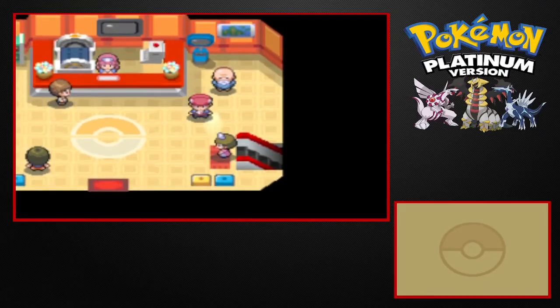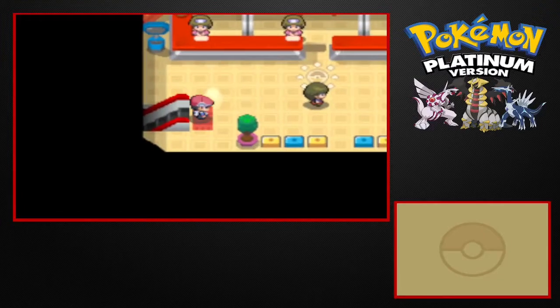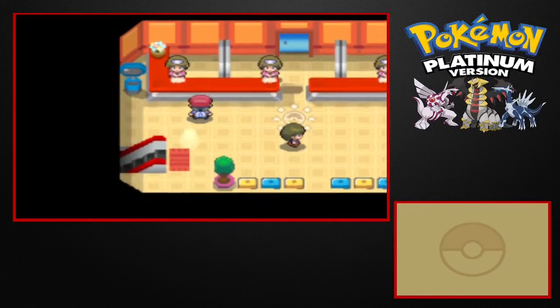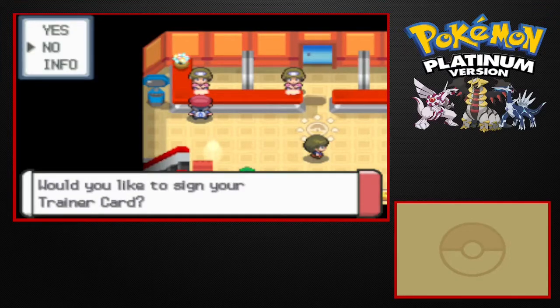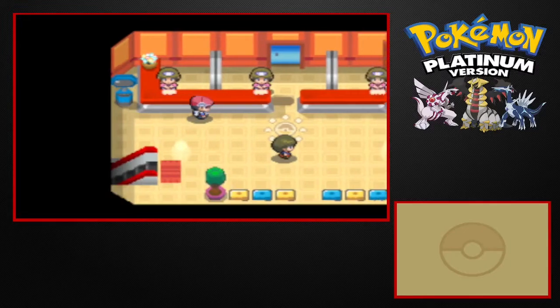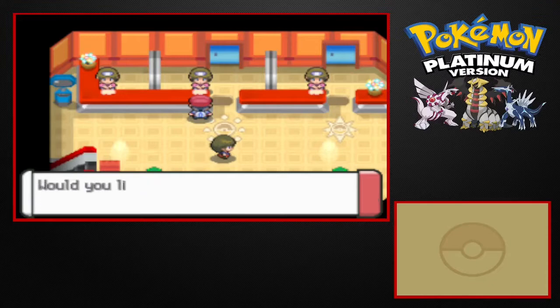Okay. We go upstairs. And this is actually the multiplayer area. This girl right here, she'll have you sign back your trainer card. I will do that later off screen since I'm doing this on a ROM and I'll have to use my mouse and all that. This is for the Union Room. We'll show that at another time.